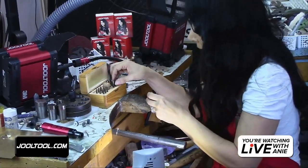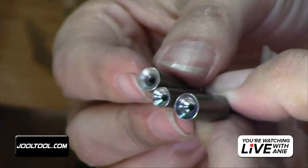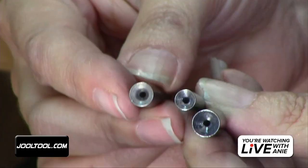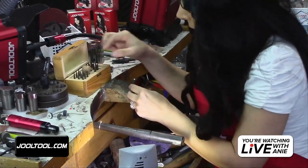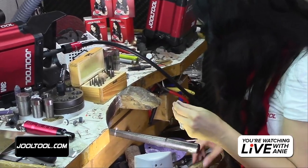Wow, they look so pretty now in comparison to this. Look at that. They're so much shinier. This is the old one, and then these are the shiny ones. So let's get started. Let me put these back. Okay, so I am choosing the larger one, you guys.